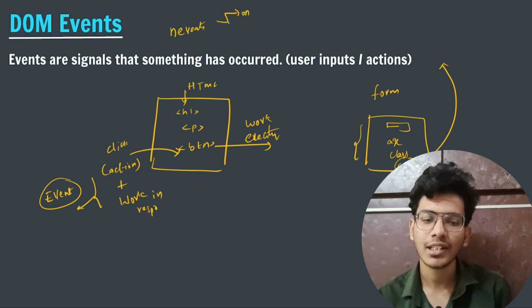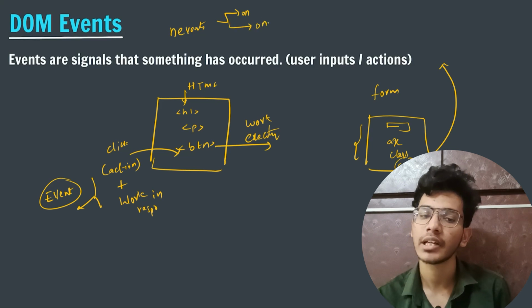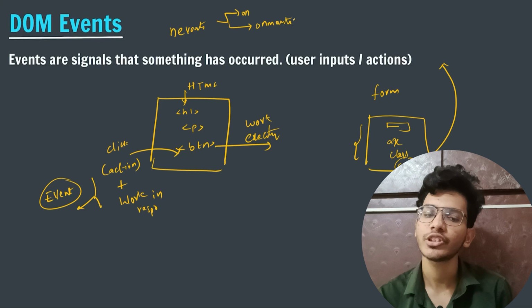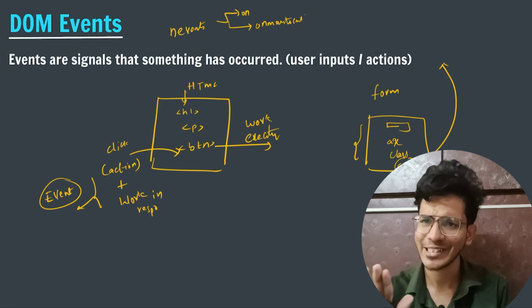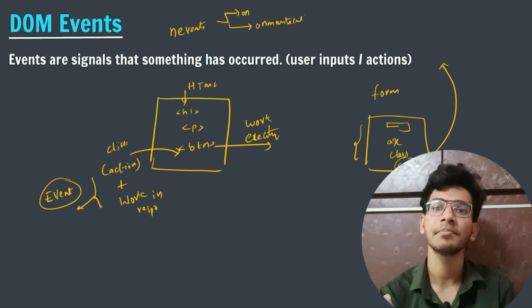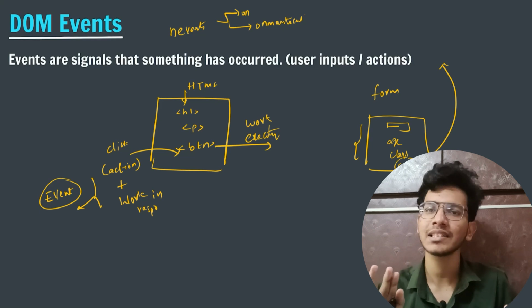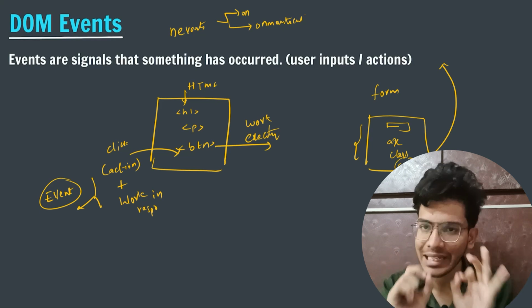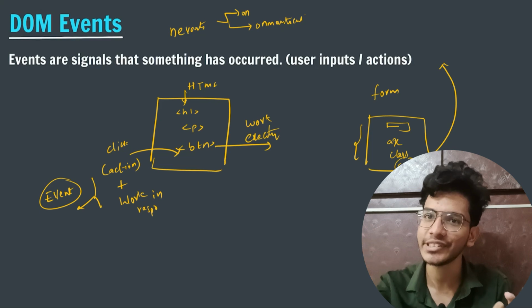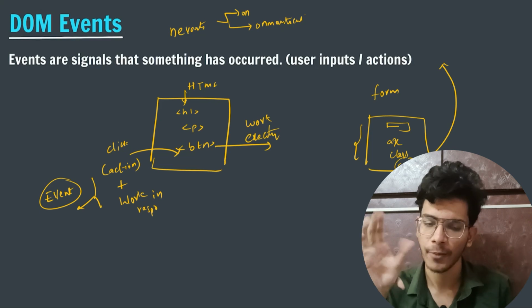Another type of event can be on mouse enter. I will show you, you don't need to worry at all. These are very simple things. If you keep your mind on this and listen to our lecture, then I can guarantee you that you will understand A to Z of DOM events.